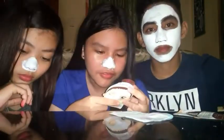So, nakalimutan pala namin ibigay sa inyo yung mga directions. Pasensya na po. So, ito na. Directions for use. After washing your face, apply a generous amount of the nose pack solution on the entire nose area. Wait for about 15 minutes or until it completely dries, then peel off the pack upward, starting from the base. So, parehas nyo. Sa upward siya.